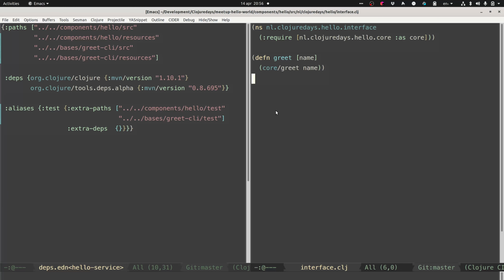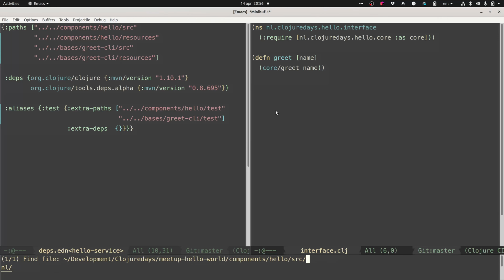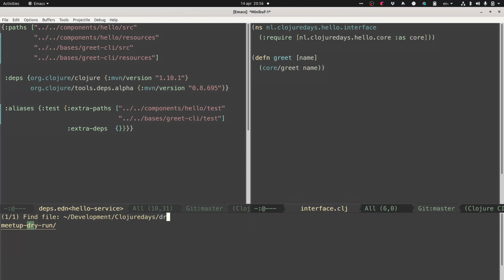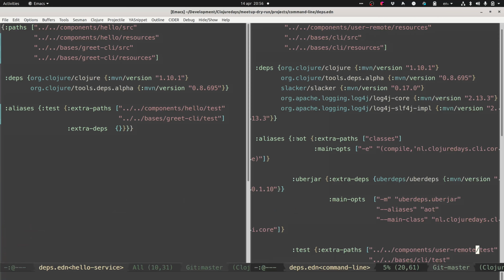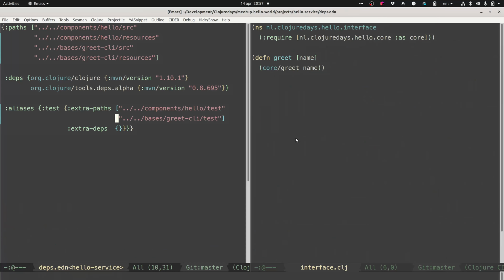So the suggested way to go with this example, I'm going to just pull in from another project that I did before. Projects here. You need to actually do things yourself, and I'm going to just remove that for now.